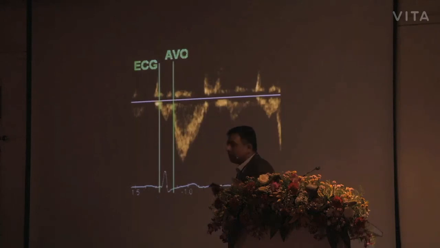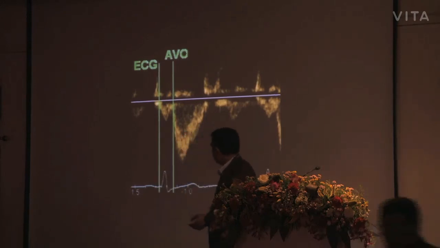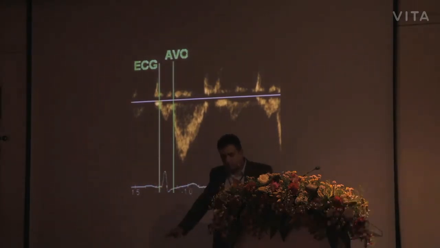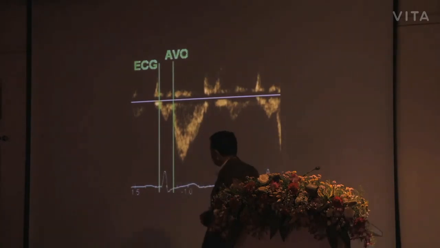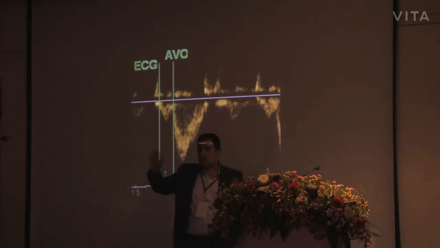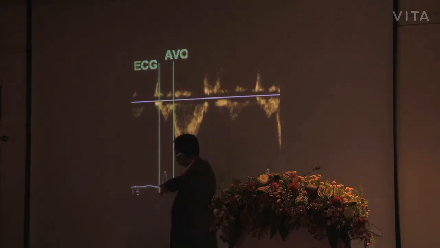Let's see. Now, to find out where the mitral valve is opening and closing, where the aortic valve is opening and closing, we use timings. The simplest thing you can do is place your ECG, and that is actually the first thing you need to do when you do strain and strain rate. You need to get a good ECG, and this ECG has to be clear. You should be able to identify where the start of the QRS is. The start of the QRS is the start of the electrical cardiac cycle.